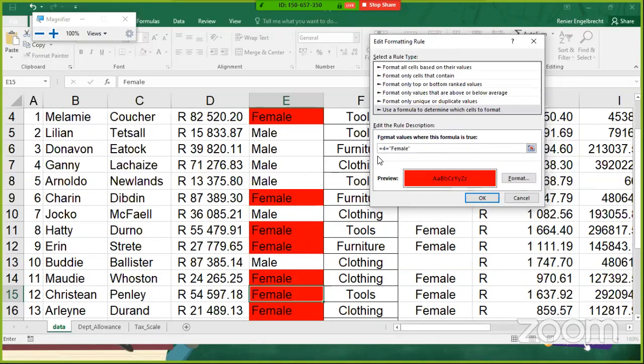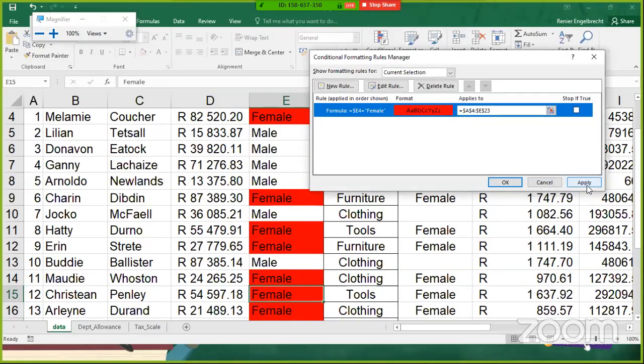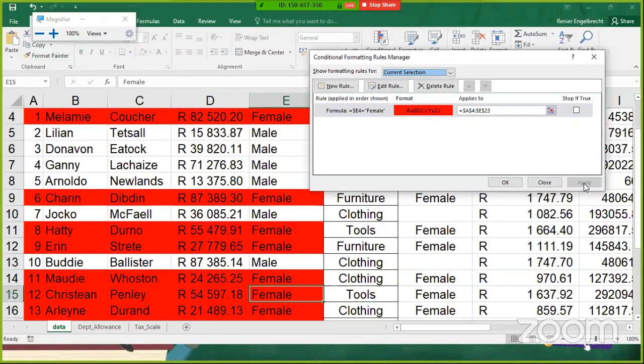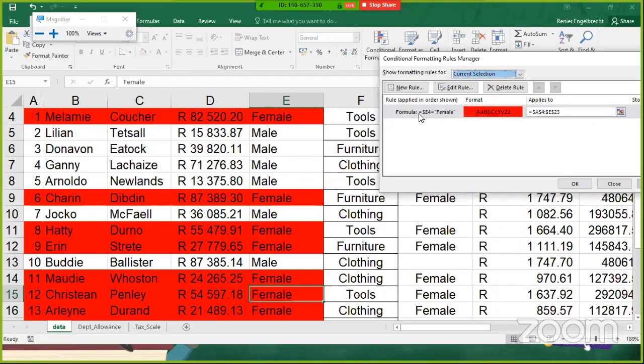So what we have to do, we have to fix the column by putting the dollar sign in front of it, and now I'm going to put the E. I do not fix the row. That I don't do. I'm going to show you now how Excel works on this. So if I click OK, if I click apply, there we go. What it says now is if $E, which means fix only the column for me, is equal, and the first one there is 4, then format this whole range according to this formatting.